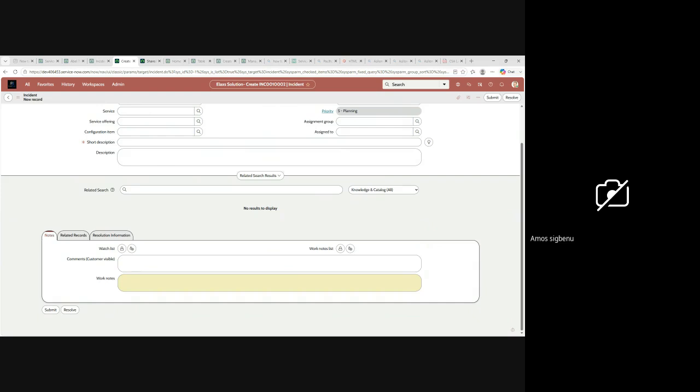Another thing you need to know is that you can personalize your own form. The first thing you have to do is right click and go to configure. Under configure, you see form builder, form design, form layout, and related lists. This is how you can add related lists to it. And under that, you have the table, security rule, that's how to do your ACL. You have a business rule, which we're going to talk about later. That's for the developer. We have your client script. These are things for developers.